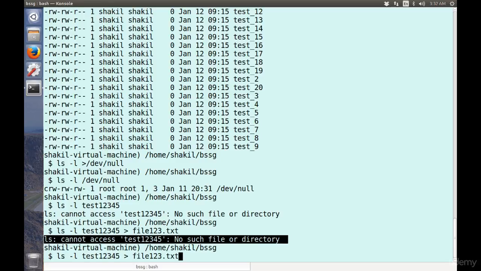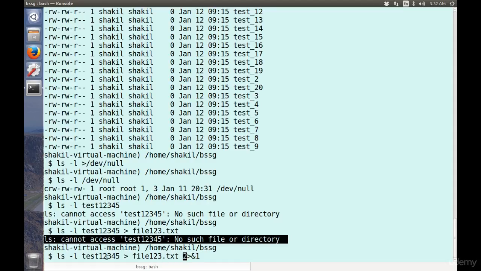So you can do these redirections by saying, redirect to a file: ls -l test, and then 2>&1. So what does 2>&1 mean? 2 is stderr.